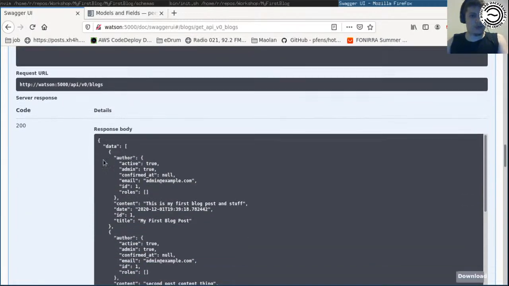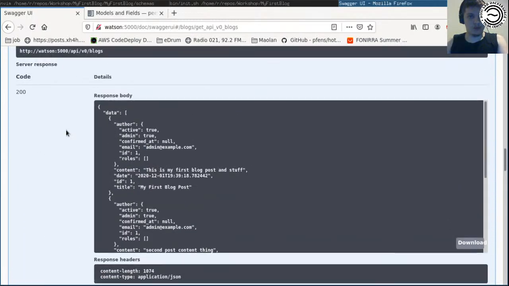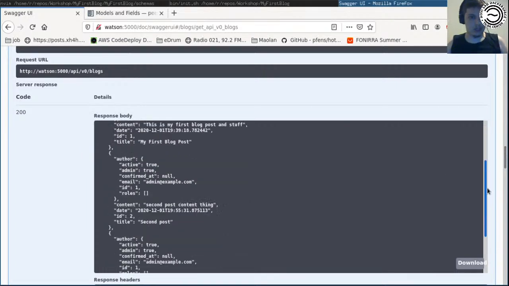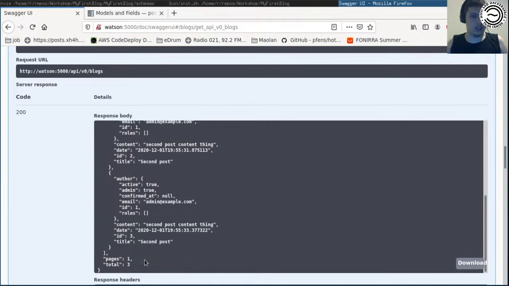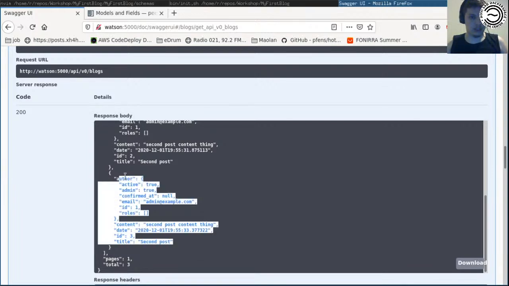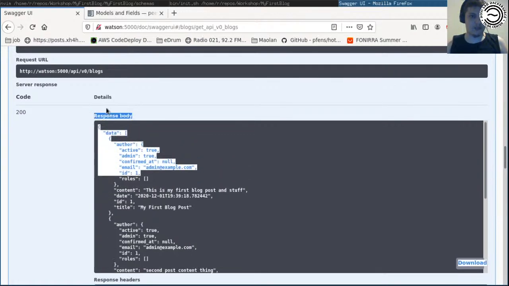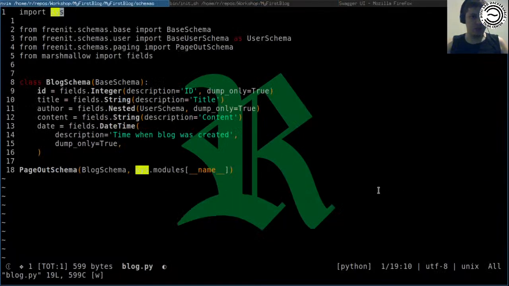Now when you take a look here, we don't have anymore just one blog post, we have a list that has 3 blog posts. Here is second post, here is exactly the same I created by accident, and here is the first one. Now what we have done here, as you see, we used from Freenit the paging for the page out schema.